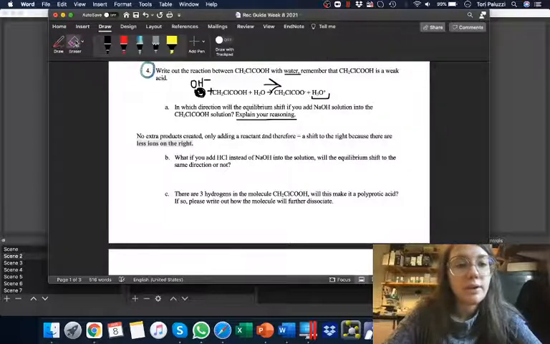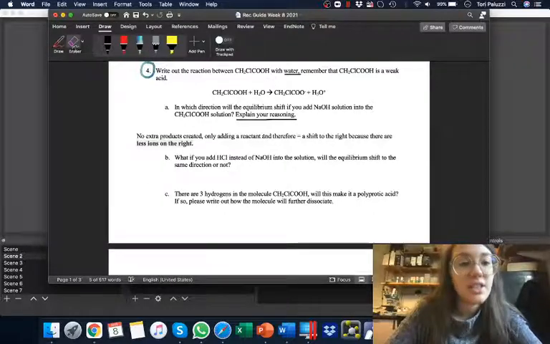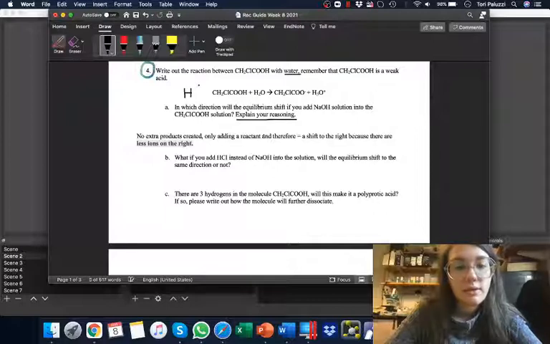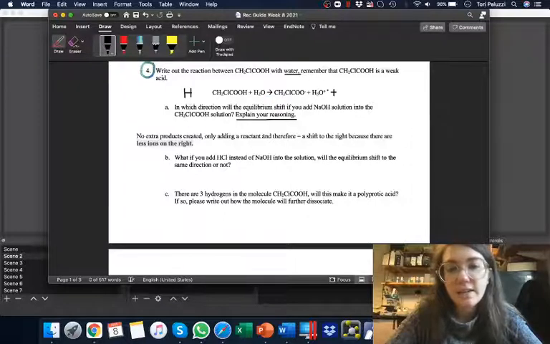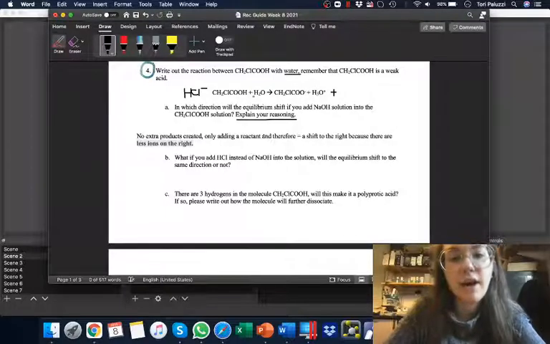Okay, moving on. Now I'm going to erase all this because we're going to move on to something different here. So what if you added HCl? So now I'm putting my H plus, my Cl minus, which is going to come out over here now because we added NaOH and that OH minus was just not affecting this. But now I have my HCl and that's going to now, or my HCl, this is adding an H to this, right? Because now we've got H2O, H3O plus, and this H. So now there's got to be two of these and two of this.